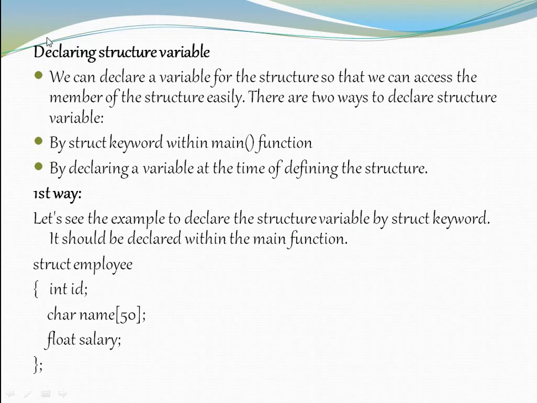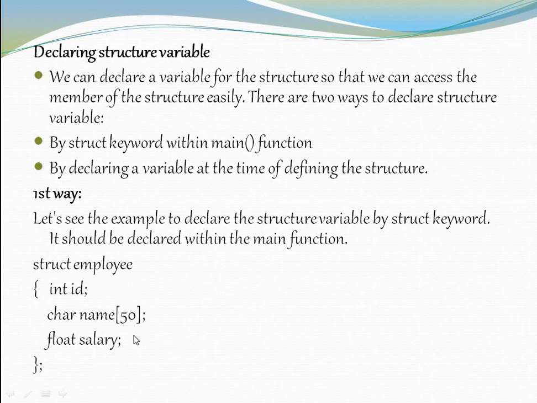Moving on to declaring the structure variable. We can declare a variable for the structure so that we can access the members within the structure. For doing this, there are two ways. One is by using the struct keyword within the main function. Another one is declaring while defining the structure itself. To understand these two lines, let us see the first way, using the struct keyword within the main function.